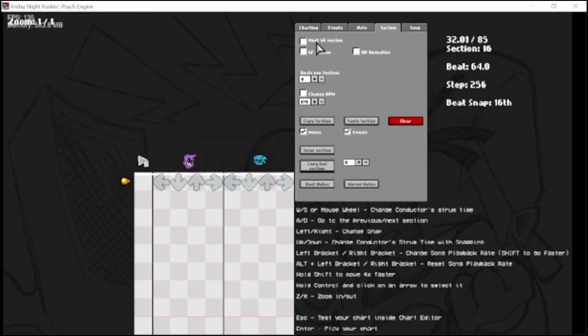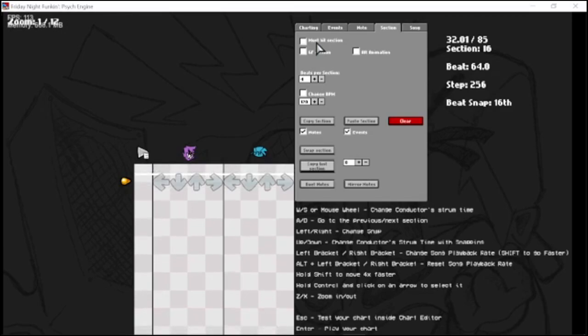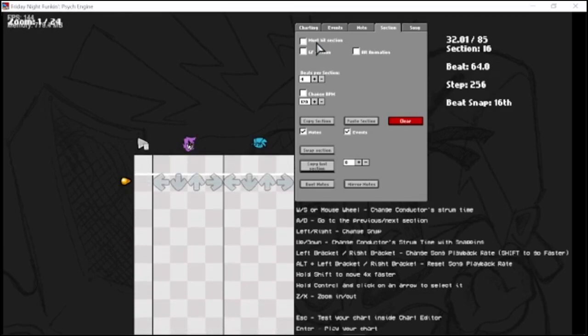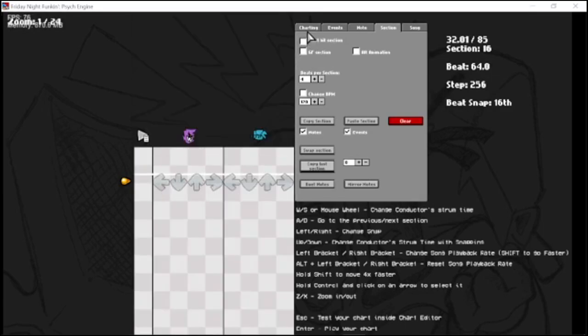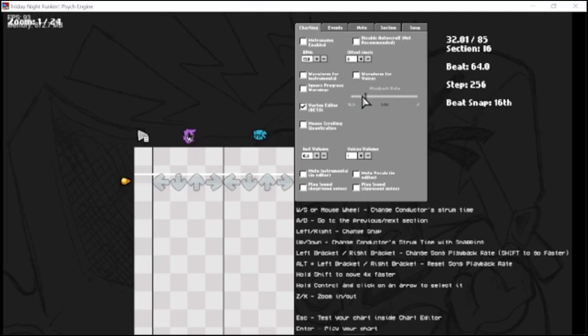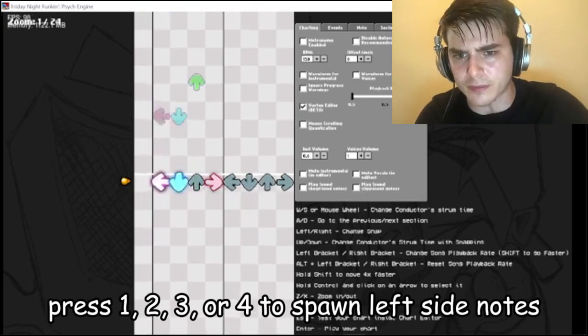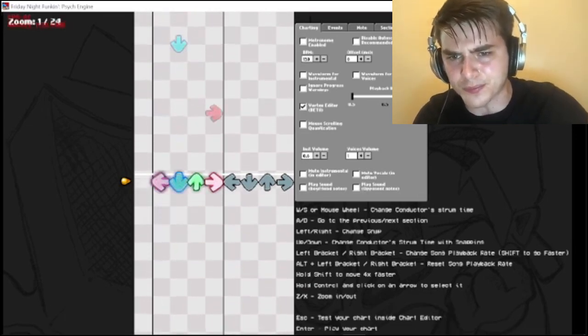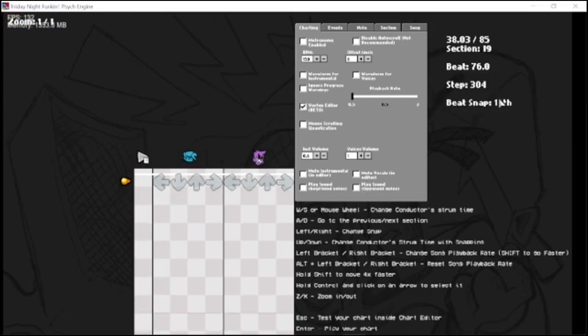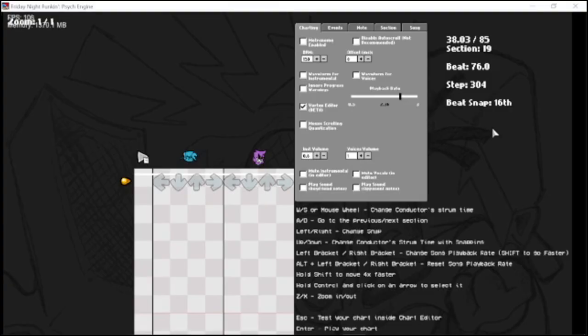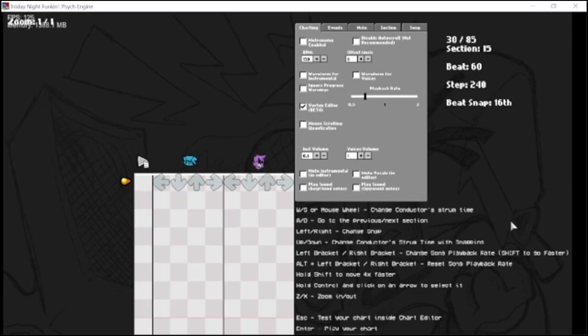As for charting spam tracks, just spam X, just like what my mom did to me with her bell, because I didn't do my homework last night. And then you can just go to charting and then turn the playback rate all the way down. Now that we have that out of the way, because this is hard to perfectly adjust, you can use Alt and the bracket keys, and this is our Bambi spam track chart.